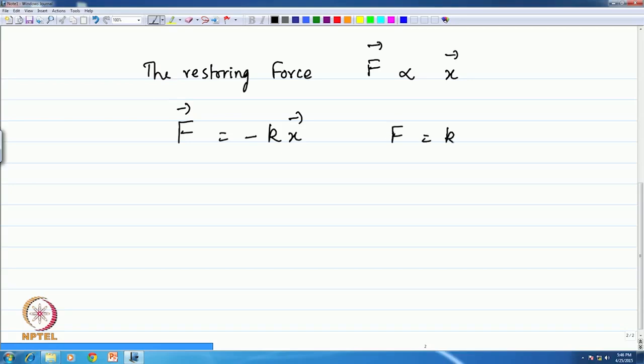We do not need to worry about the vector arrow here, but knowing that the force is the negative derivative of potential with respect to the position coordinate, this is equal to minus k x. You can see therefore the potential energy V(x) is with a minus k x.